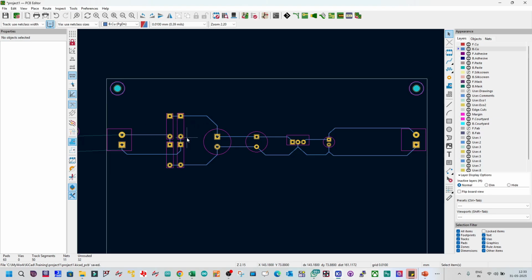How many nets? 1, 2, 3, 4, sir, actually. Great. Anyone else? Any other answer? I will give 20 seconds.